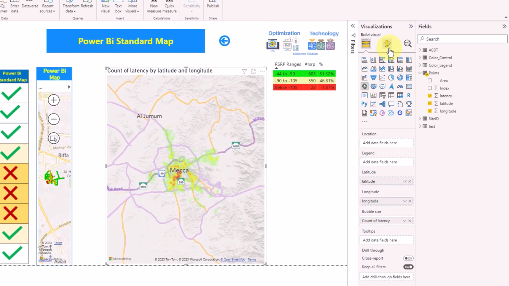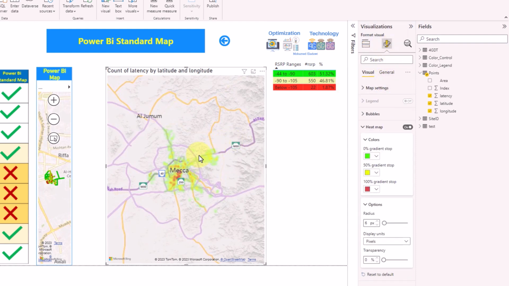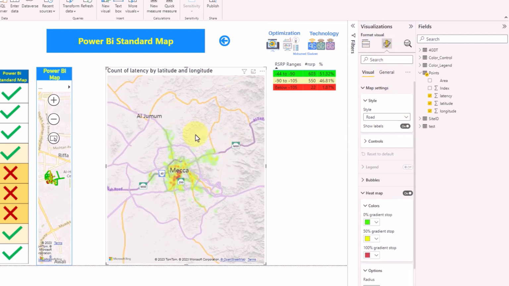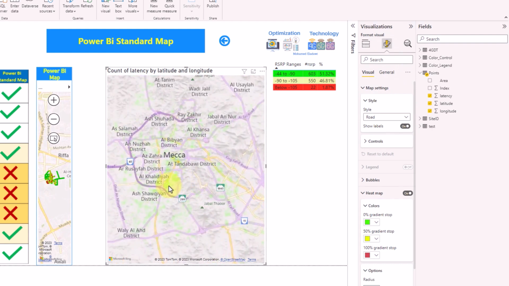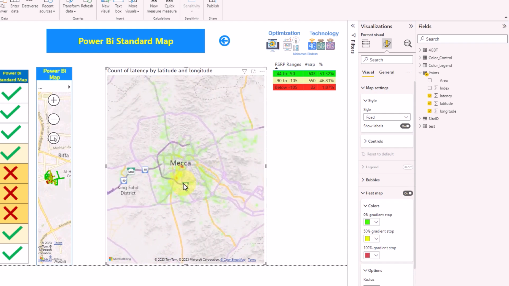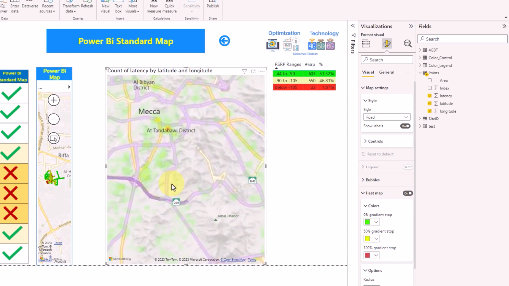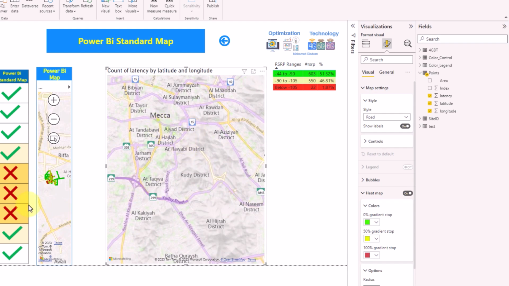But actually, there is a drawback about this particular map. The main problem here for the heat map is that whenever you zoom in, it will disappear. This is the main drawback here. So you can just get it as a zoom out. This is one of the drawbacks of the standard Power BI. That's why I mentioned in the comments that this one is limited for zoom in and zoom out, and this is why, if you want to use a heat map, it's not really recommended to use this one, because you cannot zoom in. Once you zoom in, everything will disappear. You don't have control over this. So these are all the functions that can be covered by this particular map.